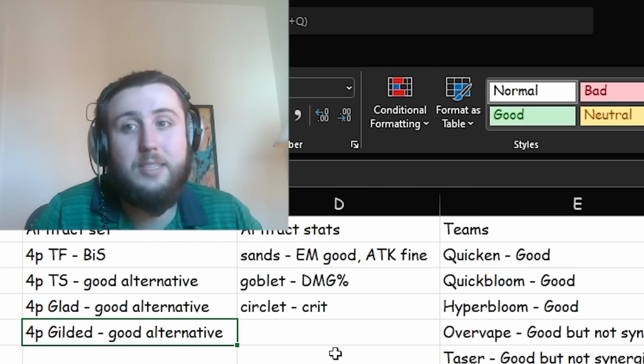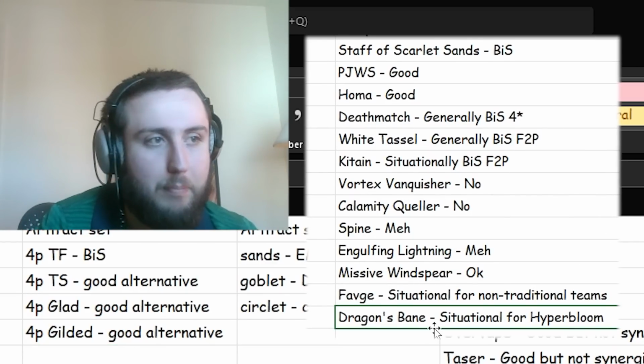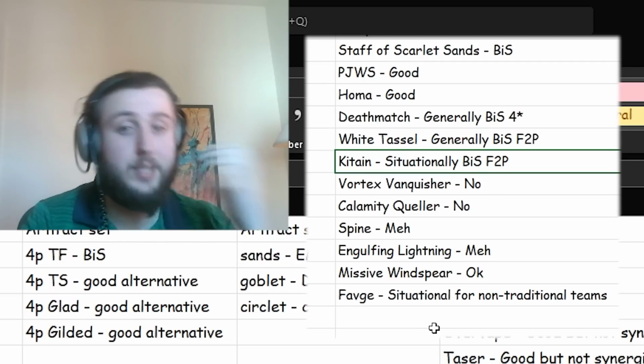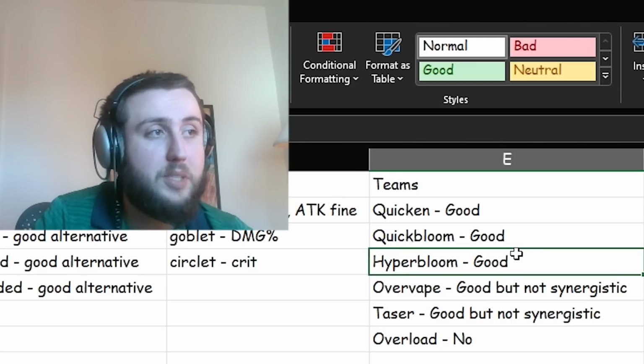Also, it seems like his best weapon in Hyperbloom teams. I said that Dragon's Bane was situationally going to be good, but after actually mathing it out, Keqing is basically always better. And so Keqing gives you energy generation, which means that you can more easily get away without the Thundering Fury set. Anyways, Hyperbloom teams are a little bit better.